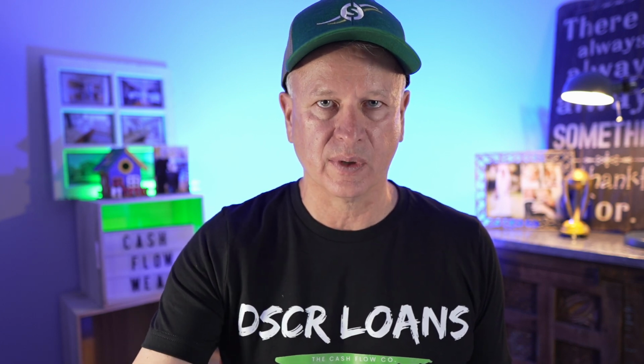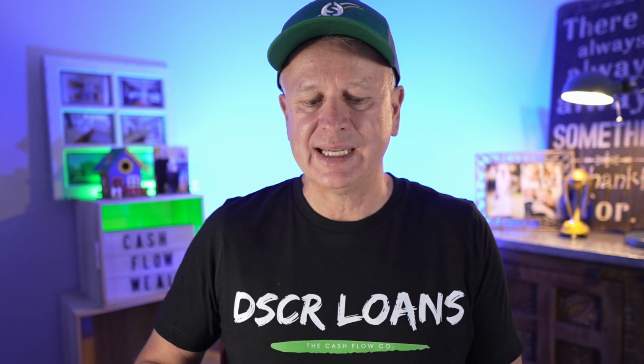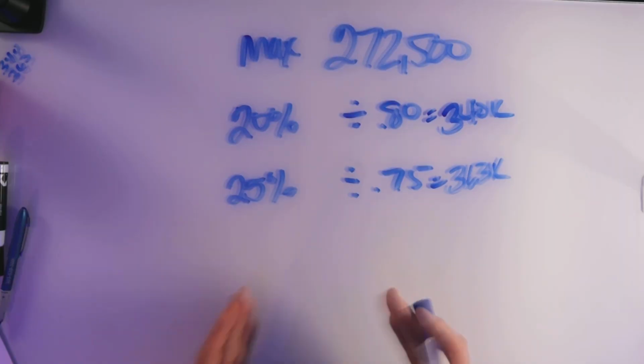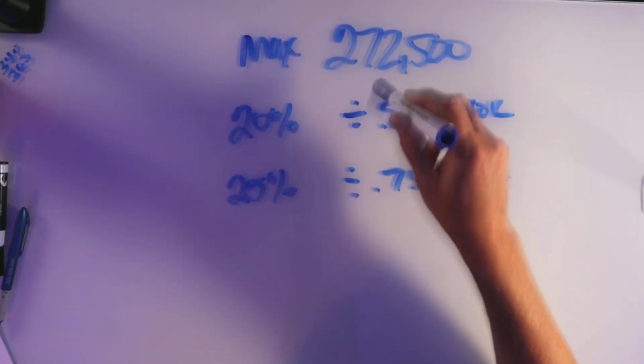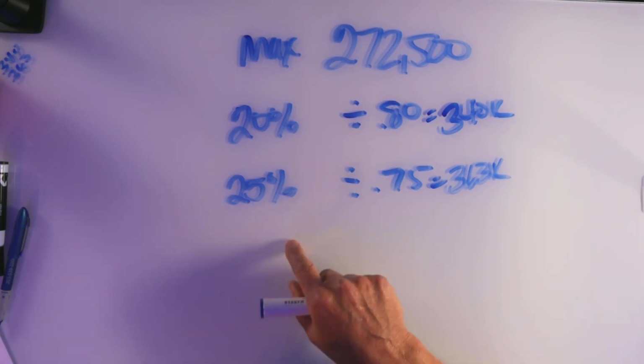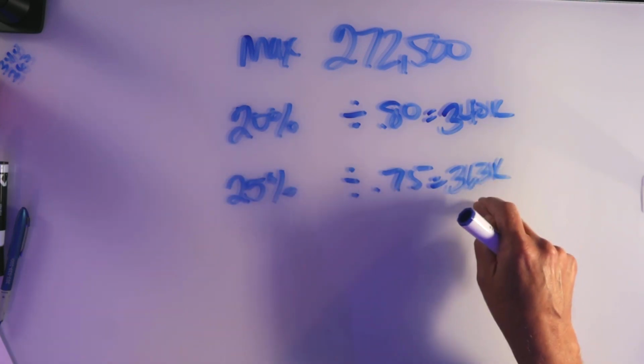Once again, if we're using a DSCR, we know we want to at least break even to qualify. We go through the numbers. With this, we found the rents. We went to Zillow or rents.com, found those. We did the research and found out the taxes, insurance, HOA, at least a rough estimate. And we've called the lender for our interest rate. With all of that, we can now do these calculations, and you could run through it again and figure out what our maximum purchase price can be to at least get approved for the DSCR at a 1-to-1 ratio. If you're putting 20% down and you're doing a purchase, it's $340K. If you're doing 25% down, it's $363,000.